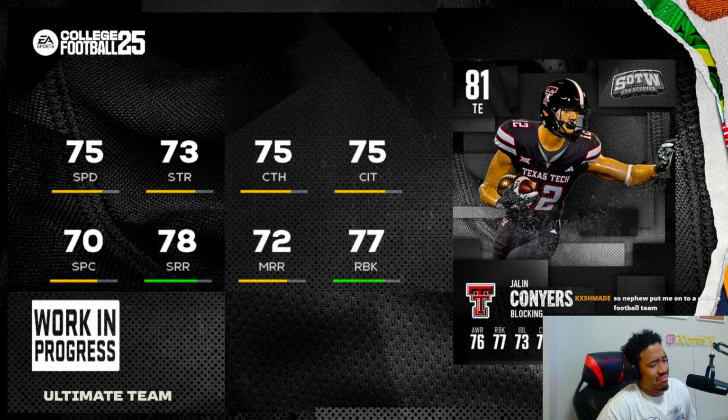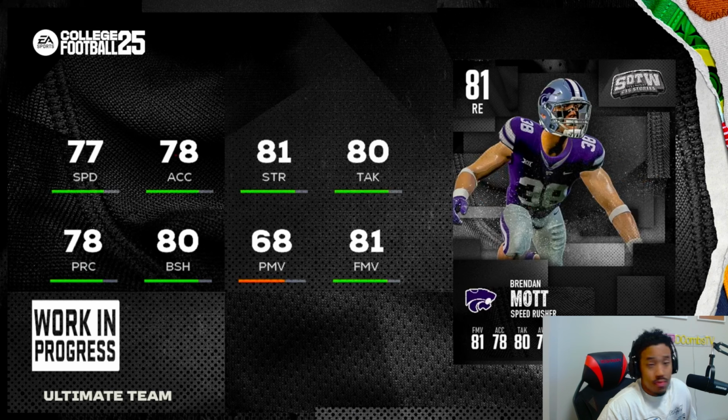Memphis uniforms. Those 80 overall Conference Stories items can be earned via training packs in the store. At 81 overall, back to Texas Tech we go. Jalen Conyers, tight end, blocking archetype. 6'4", 265 for you toters out there. That might be a good tight end to snag for your squad. 77 run block at tight end.